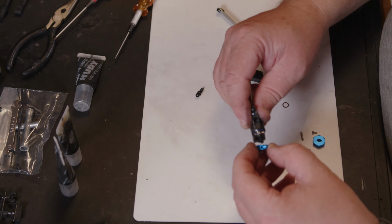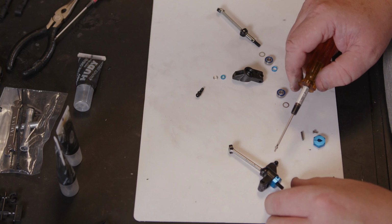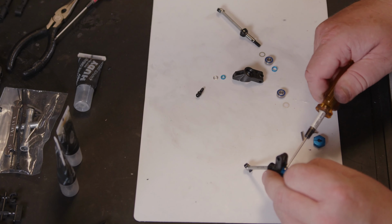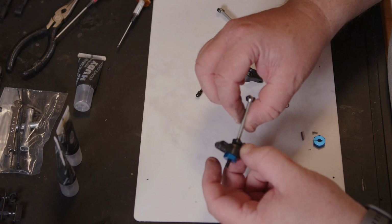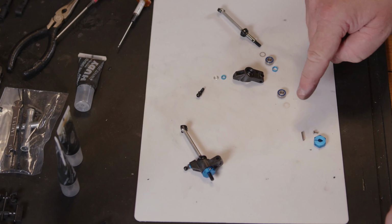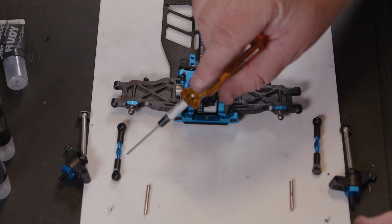Once you've got that in place, you should be able to get one of your hexes on. Then we're going to need the 1.5mm driver again, and one of the tiny little screws. And you should just be able to tighten down your hex, and then it should all fit together, and you should have very little to no play. So that's one assembled. We need to make two of these, so I'll get this one built up and then we'll move on.